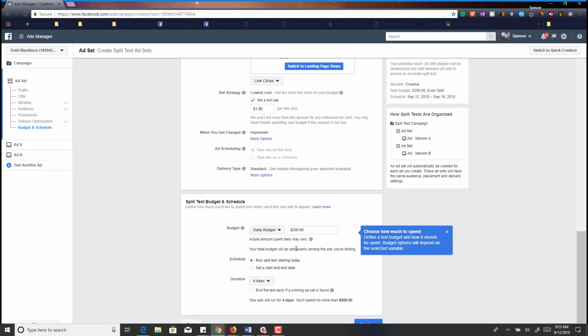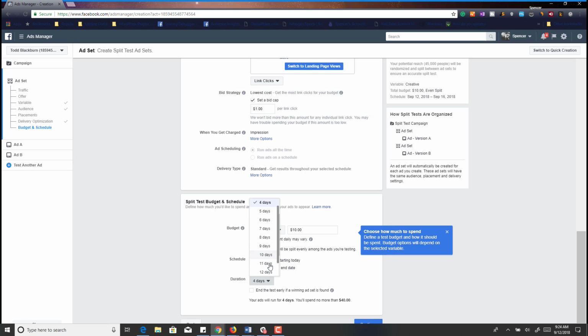$1. Your budget for a split test is going to, quote unquote, need to be higher, but what I do here is select something pretty low and then just go ahead and leave it at the 4 days. You could change that under certain circumstances.